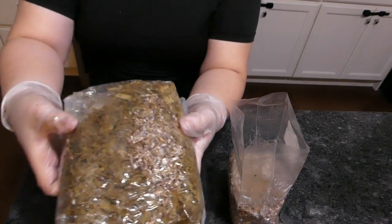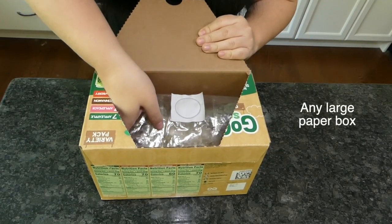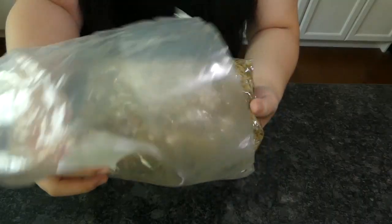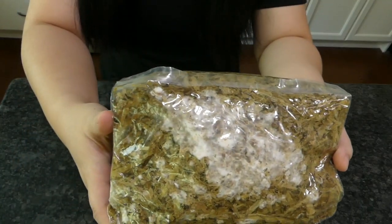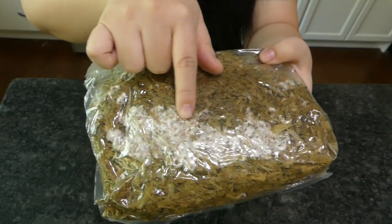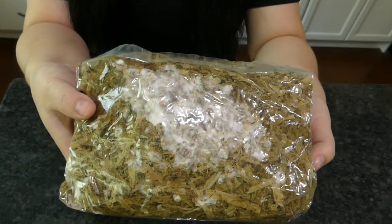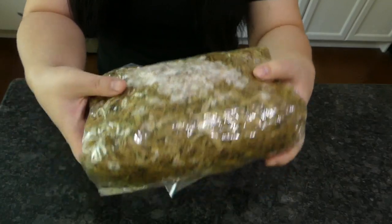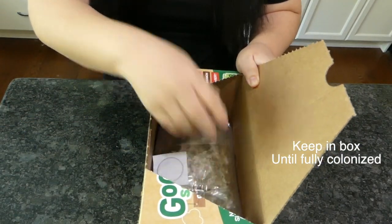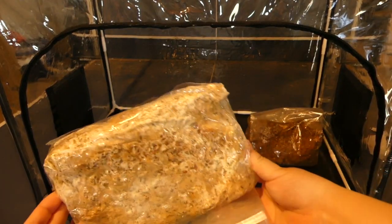After cooling, we can colonize the grow bag with grain spawn. You'll need to let mycelium colonize the bag before starting to fruit it. Keep it in a dark and relatively humid environment for colonization. Within a week, you should see white fuzz beginning to branch out — that's the mycelium. The mushroom we eat is just the fruiting part of the larger organism, kinda like plants in a way. Once the whole bag is taken over by mycelium and begins to show pinning, you can cut the bag to allow the fruit to grow through.